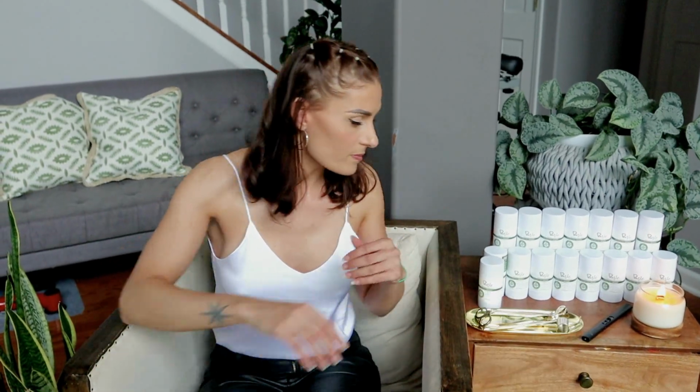So I'm coming out with 2 new scents, Tropical Coconut and Sunrise. Amazing scents. And then also, because some people were asking, on my website I have how to light a candle like a pro and how to turn it off and all that stuff. Trimming it. A lot of people were asking, well, how can I do this? What do I trim it with? Because it's wood.